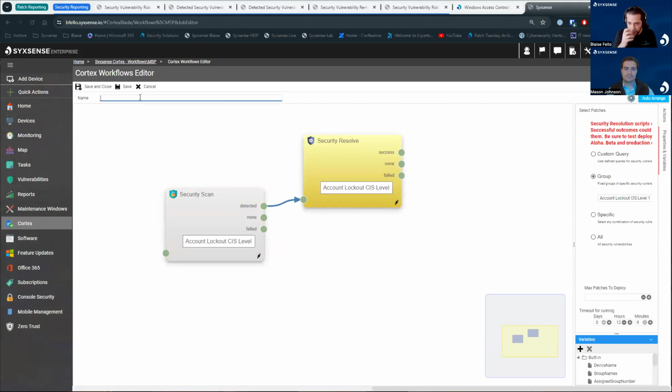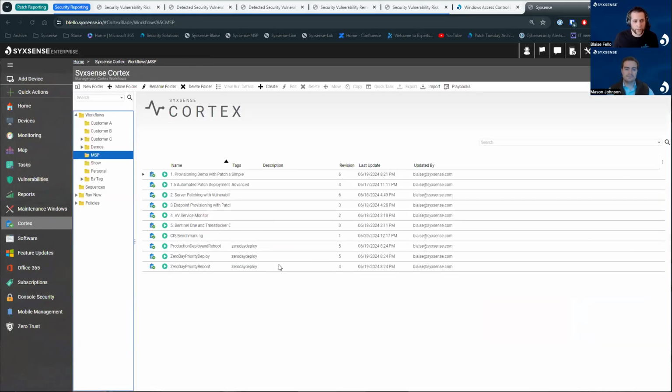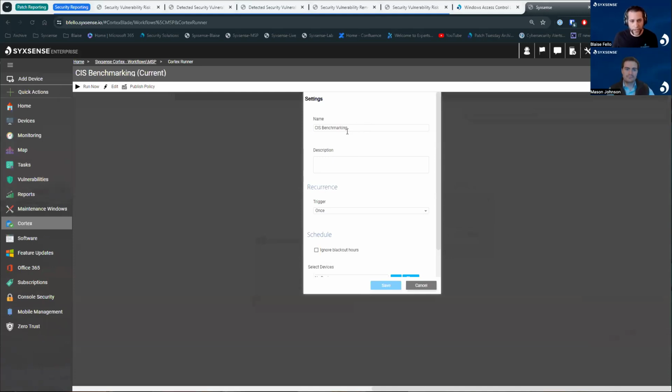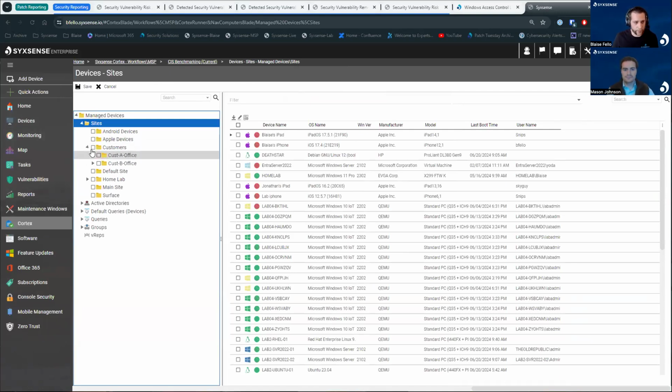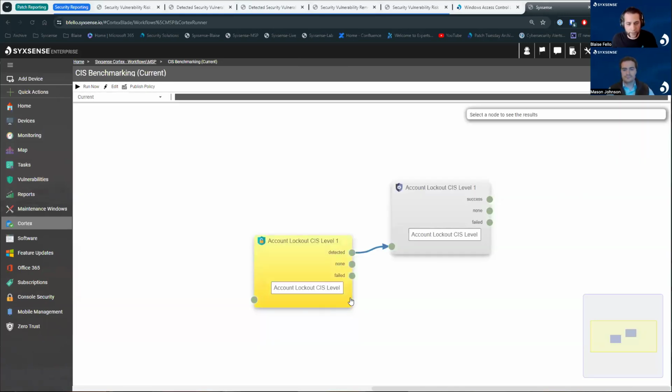Now we're going to walk through the whole process of deploying it to the specific customer. Let's go benchmarking, and what it looks like to deploy that out to the specific customer that is looking to have this created. So in a published policy, we have a name for it. We can trigger it however we want, and we would just select the customer that would be receiving this particular policy for remediation. So in this case, it'll be customer A. Now with that information, I just save it. And now that configuration is set to be maintained for that particular customer.